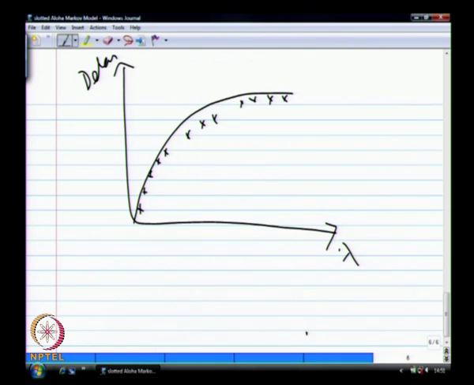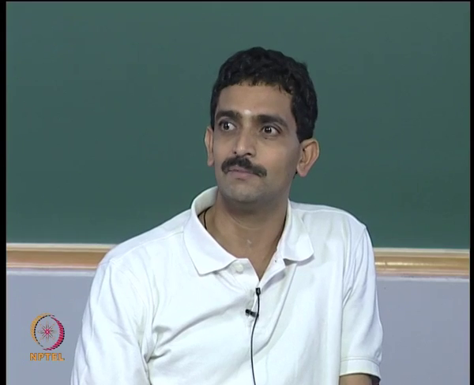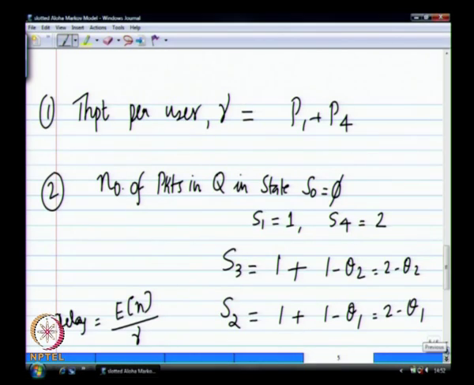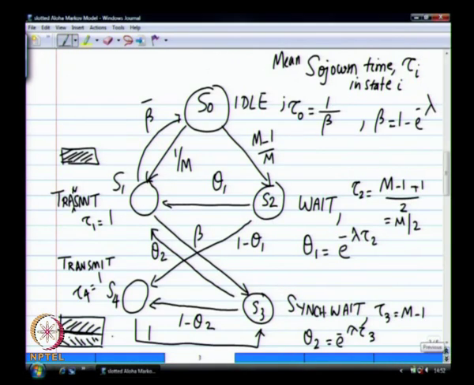Then there is no state which has an average waiting time, right? So S1 will be only 0 waiting time, S2 will be just 1 slot, S3 is 2 slots and so on, and that is very easy to generate. So if I had done that, then I would have. In fact, in my paper the other thing I did is I did not even go from S0 to S1. That paper will not have an S0 S1 transition, it simply goes to S2. We simply say I arrive, I have to wait.